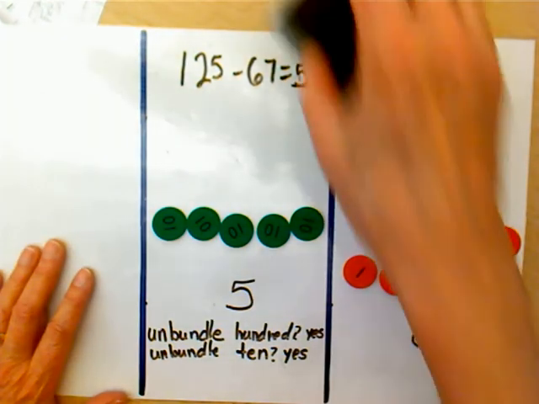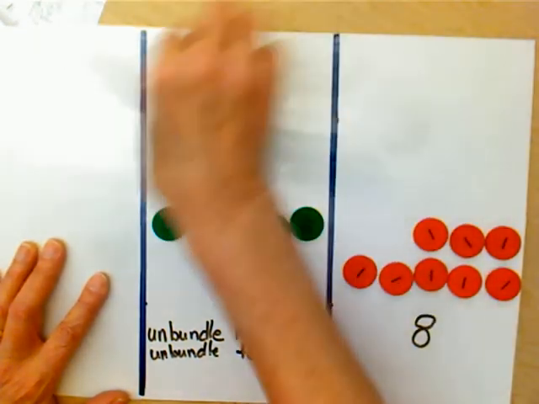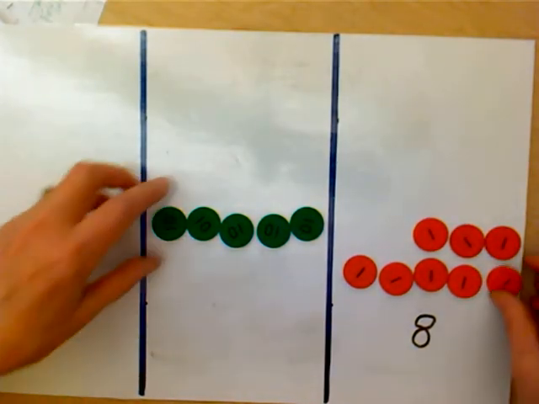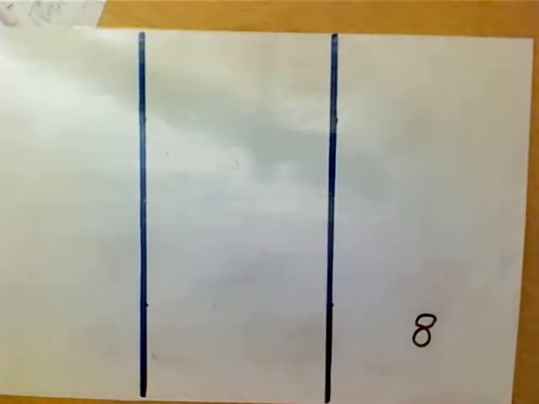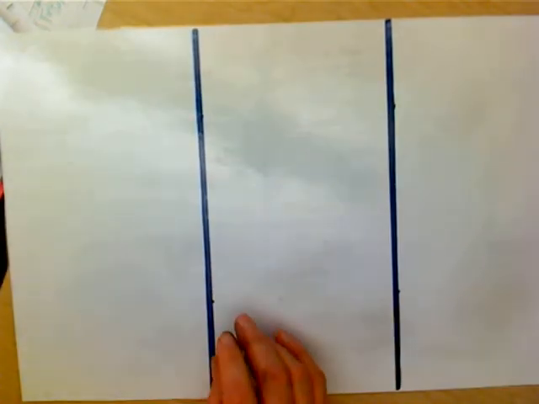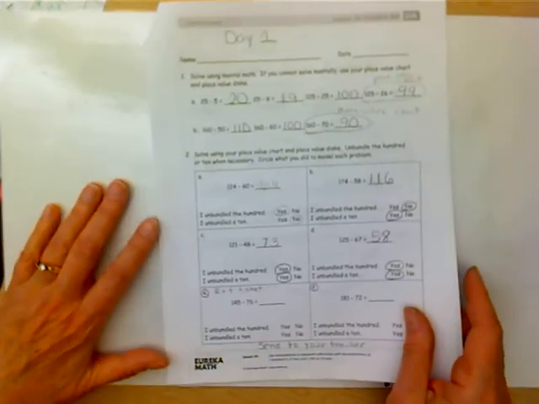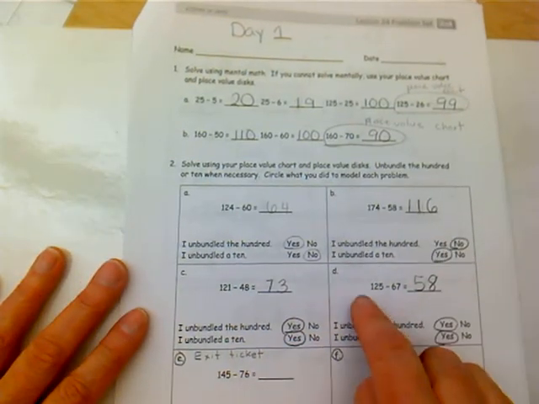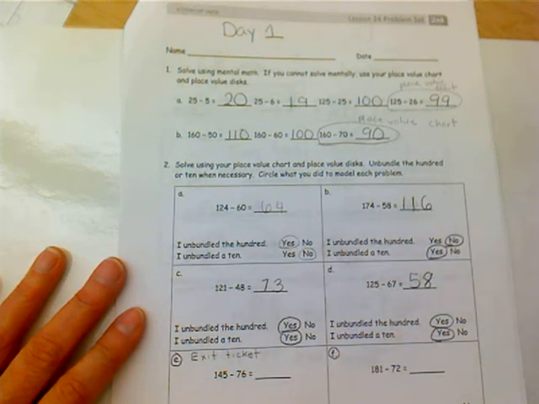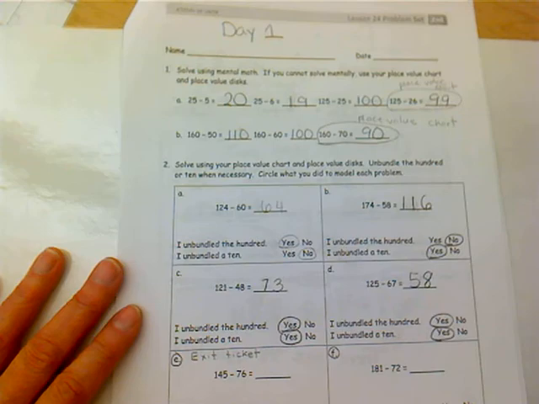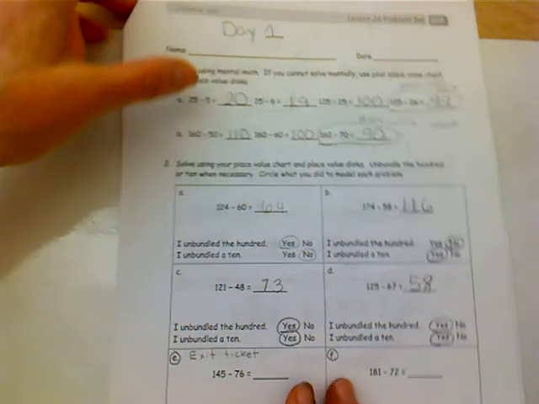All right, so with that, I am going to erase my board. And I am going to move these off of here so that we can now go to the word problem that we should have done probably before we started this, but I got a little bit discombobulated. So I am going to again show you that these were the problems that I did on my place value chart, and I'm hoping that you also worked those 4 problems strictly on your place value chart and you did not do the standard algorithm or the chip model, because that's not what we were going to do. So now let's go ahead and go back and look at our word problem.